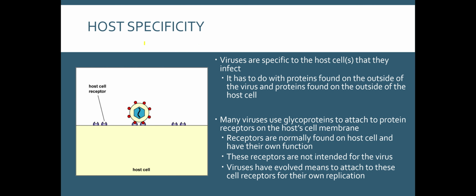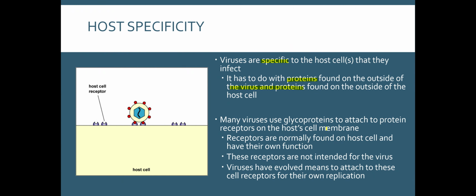All right, so host specificity. In order for a virus to reproduce, it's going to have to infect a living host cell, and so it's always going to be specific. And when we talk about specificity, pretty much these guys, your proteins, are always going to be involved. Proteins always have a very specific shape and they always do a very specific function. Now, a virus can only infect a cell if the proteins on the virus can attach to proteins on the host.